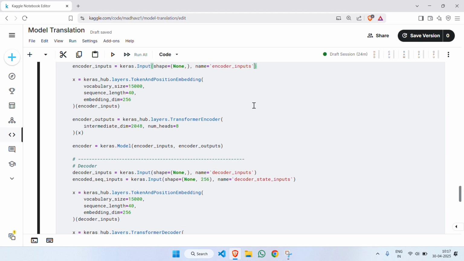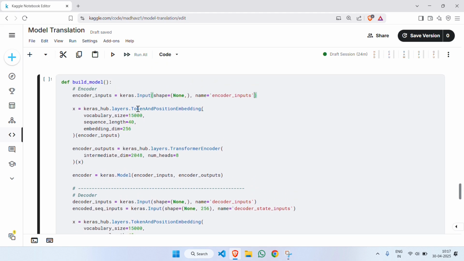This is mandatory. Then we are doing token and position embedding for these encoder inputs and getting the embedded features in the X. So here we have vocabulary size 15,000, sequence length 40 and embedding dimension 256.